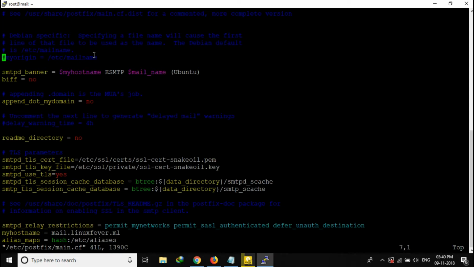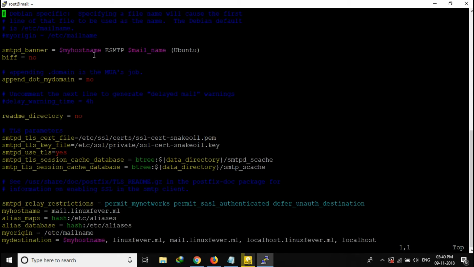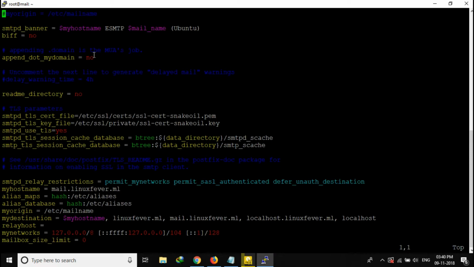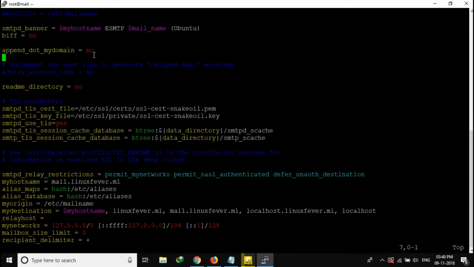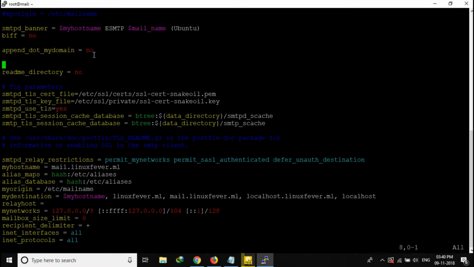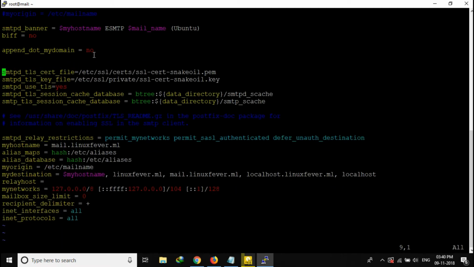Let's just remove these comments. I'm removing these comments so that you can have a clear picture of this.